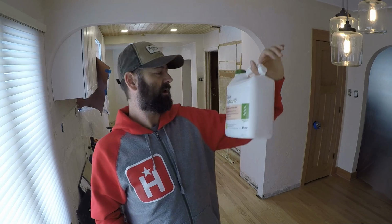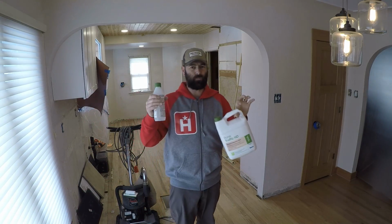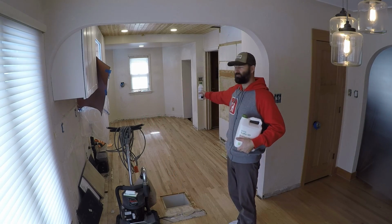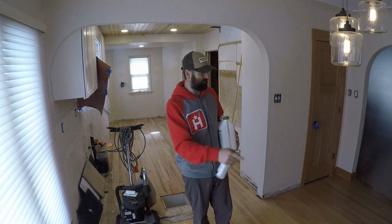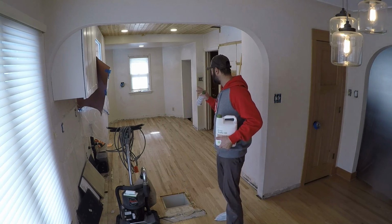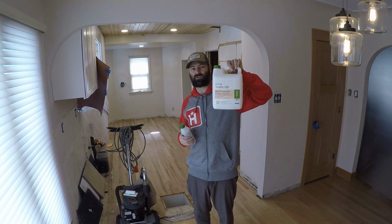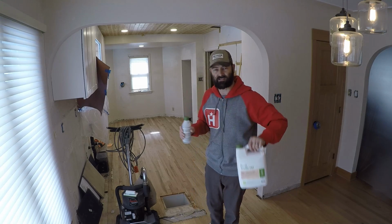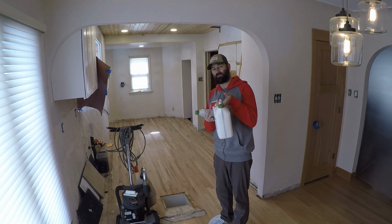Commercial grade, Bona Traffic HD, the best of the best of the best, sir. Two parts, one of these per one of these. The dining room and the kitchen is 400 square feet. This application, I will not be finishing the dining room, so I'm sticking to just the kitchen. I will not finish this entire jug, especially since the sealer coat's been on. It's going to go on a lot smoother, so I probably will only use half of this.